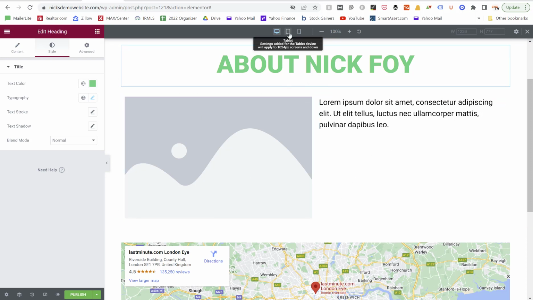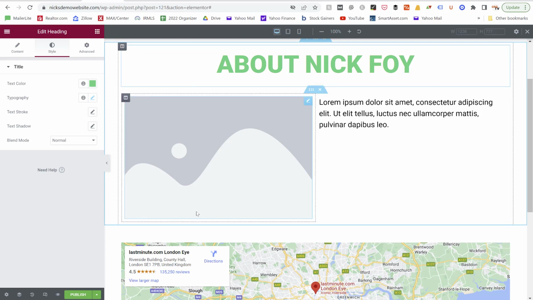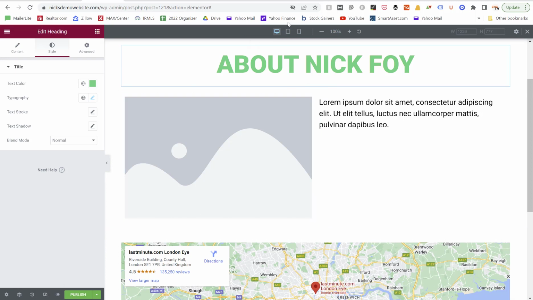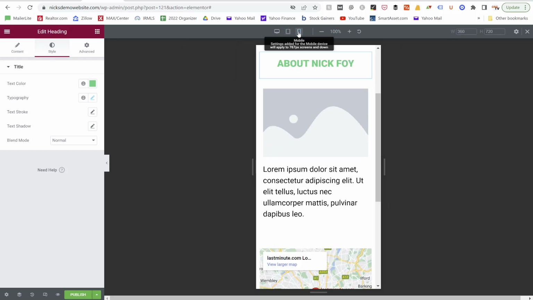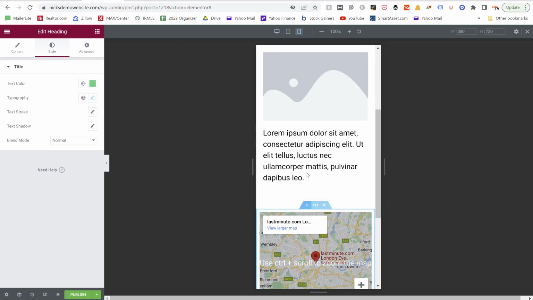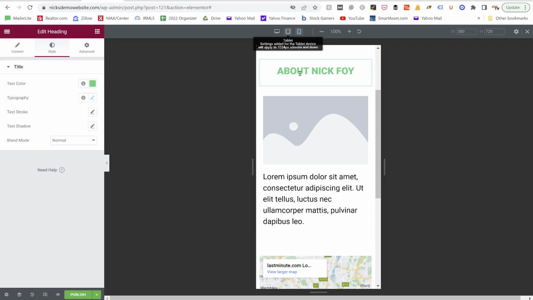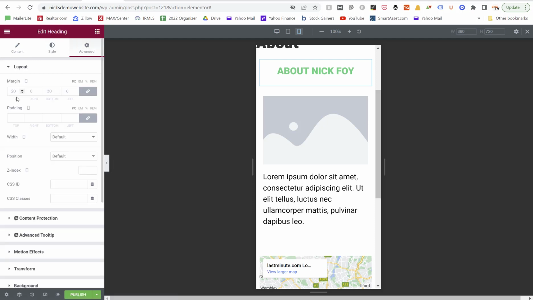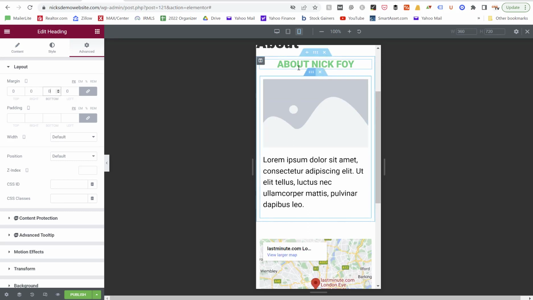So again, when you're done making your page for desktop, make sure you come in here to the responsive mode, change it to tablet, change it to phone, and make sure things still look okay. If your font gets all screwed up on tablet or on your phone, you can just click the edit and change the sizes until things look right. Go into advanced to change the padding. Maybe we don't like the spacing on mobile. We want to get rid of that space between the text and the image. So I can go in here and just put in 0, and it deleted the space that was between. Now it looks a little bit better on mobile.